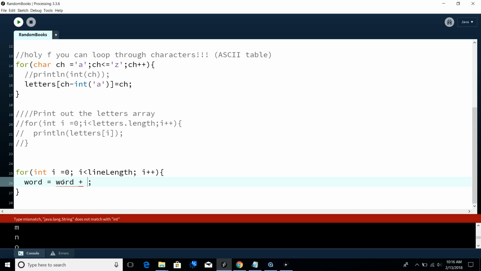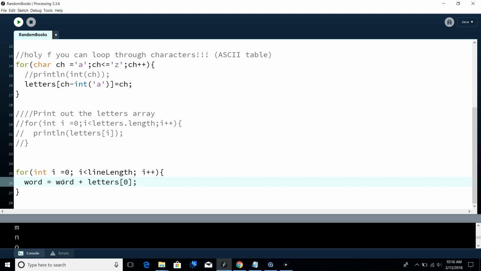Okay, so to get it to add a letter to it, what would I put here? Letters bracket 0. Okay, so now that should print. No, it's not printing anything.